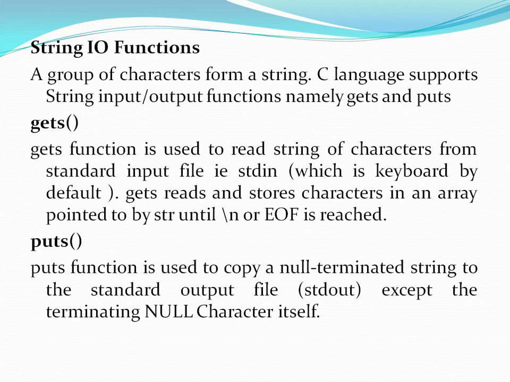Next comes string IO functions. We have two string IO functions. One is gets. String as we know is a group of characters. So it is used to scan a group of characters through standard input device. It can be keyboard. And another is puts. Puts is used to display a string on the monitor screen.